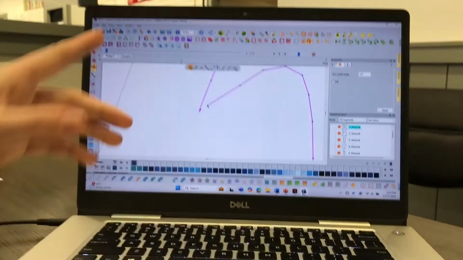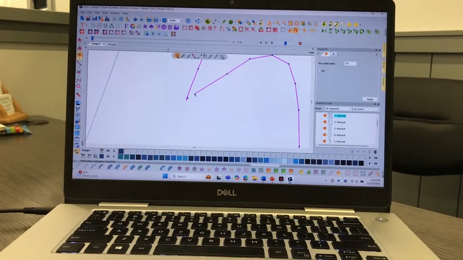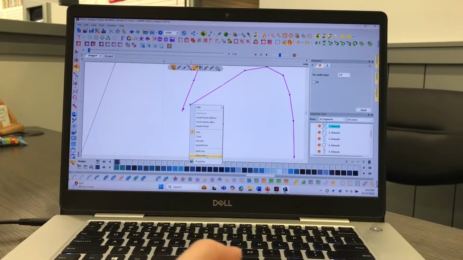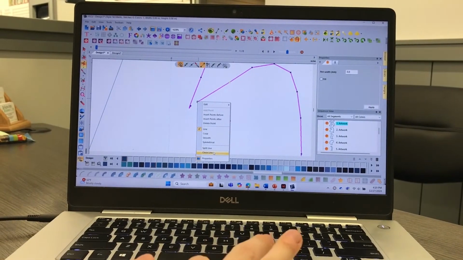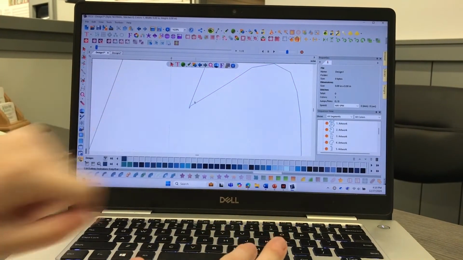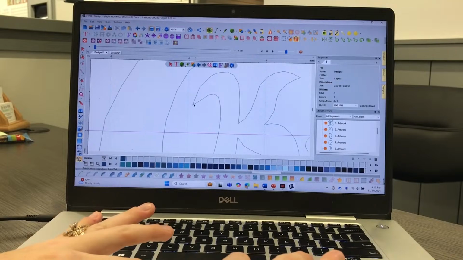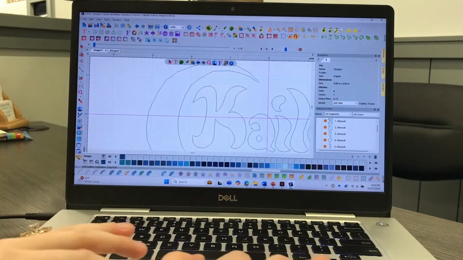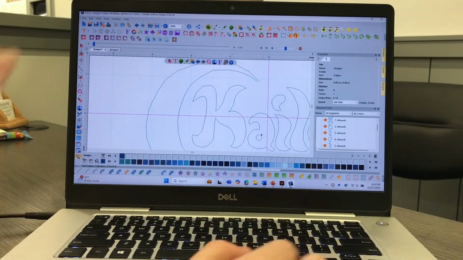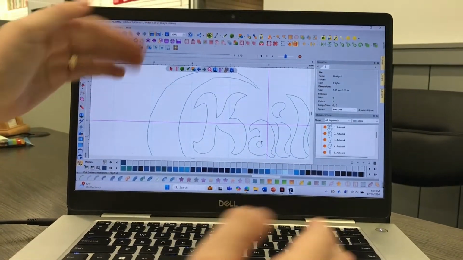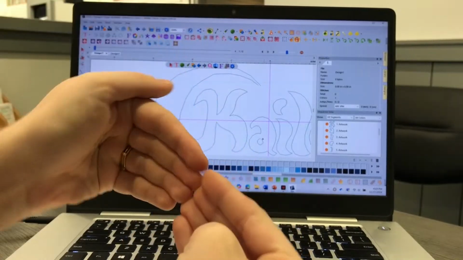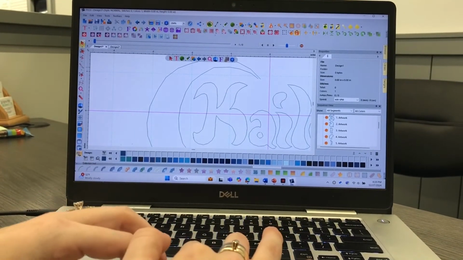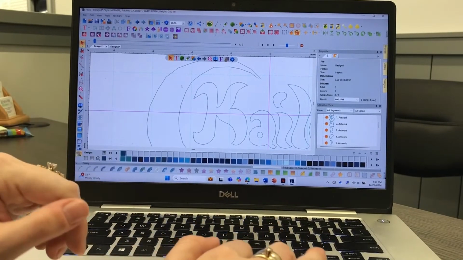So while I'm hovered on the node, I'm going to right click. And I'm going to come down here and say close line. Beautiful. And just like that, it closes for me. Okay, this is too easy. Yeah. So I'm going to go through them all. I'm not going to make you guys sit with me through all of that, but I will close all the lines and it'll just make a straight connection between the two closest points like that. Perfect.